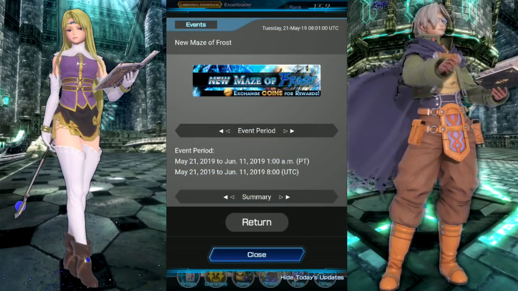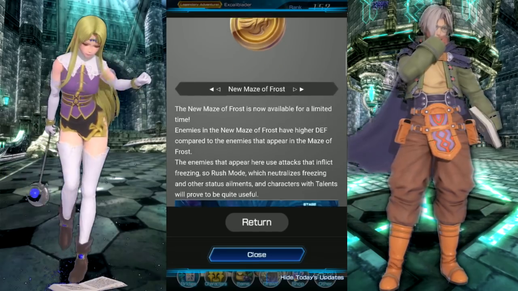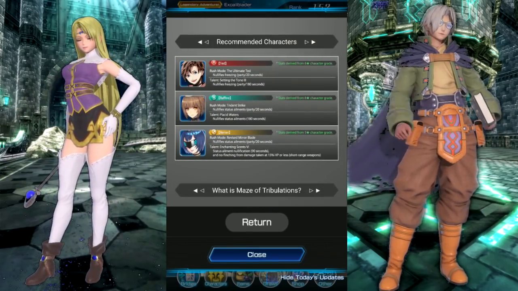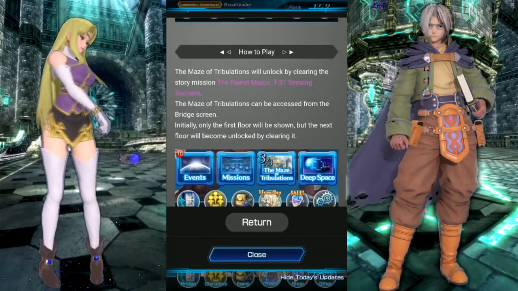So first we have the new Maze of Frost. I think this is the third time that this one reran, but hey, I'm not complaining. I could always use more coins. So if you want to get through this maze, bring any of these three characters because they can nullify the freezing, or you could just bring a very strong defender and you'll be fine.